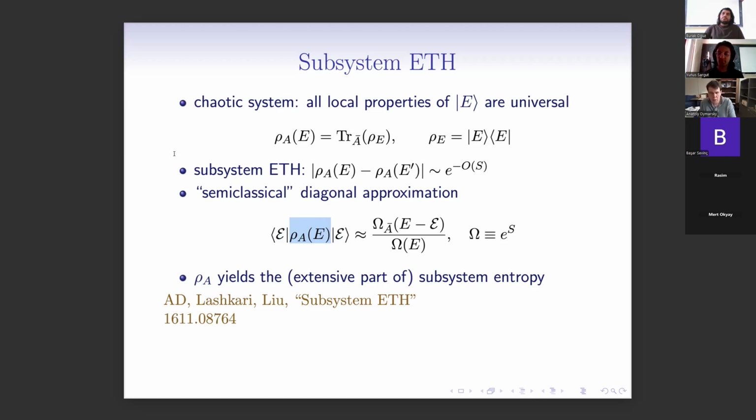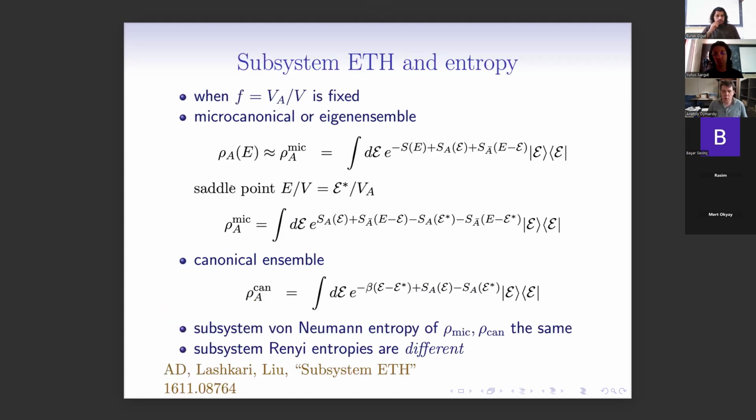Okay, all right, so now let's use this new insight. Let's try to calculate subsystem entropy for some interesting physical system. How do we do that? Well, before we do that, I forgot I have another slide, but it's a simple slide. We basically say, okay, let's use this diagonal approximation to calculate entropy. So you have the full system, you split it into a subsystem and a complement. F will be the fraction, the fraction of the subsystem with respect to the full system. So we will take F to be smaller than 1/2.